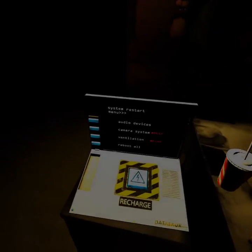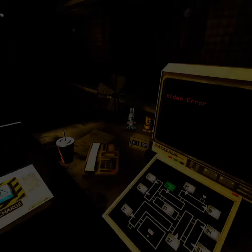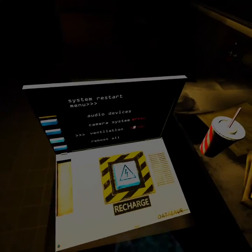We have two specially designed suits that double as both animatronic. I don't want to play this. Pay close attention. Can I not play this? Why did I choose this?